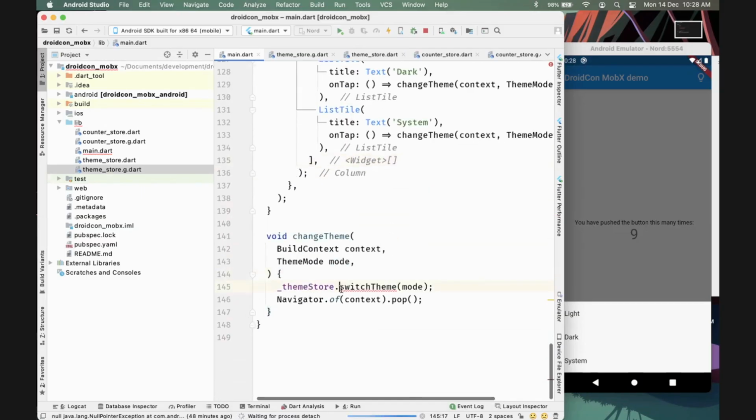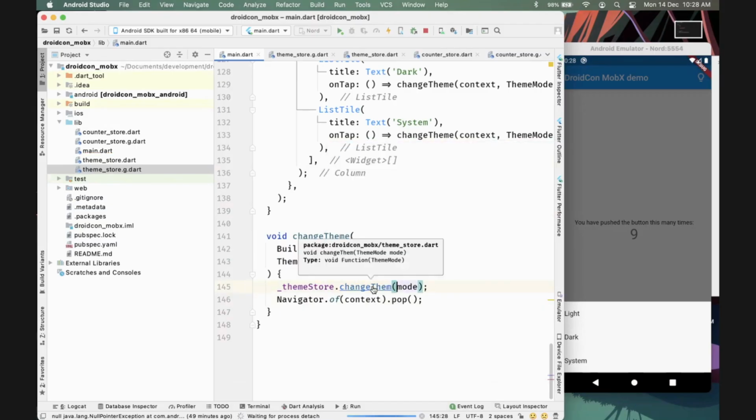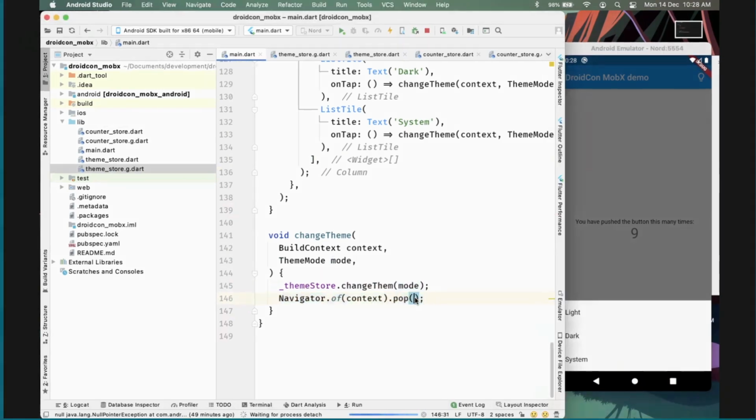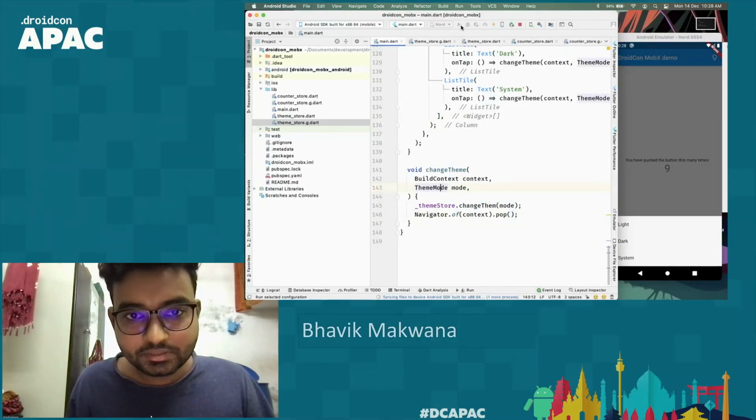Over here we have a theme store, and I have named the method changeTheme. Yeah, I have a typo in my store, but we can ignore it for now. We are passing a mode over here, and we are popping out this bottom sheet using the pop method.